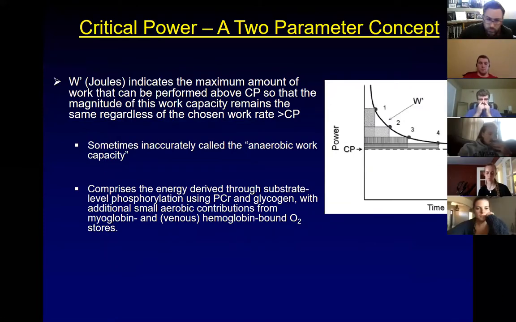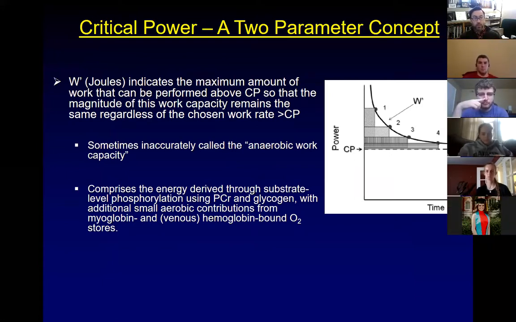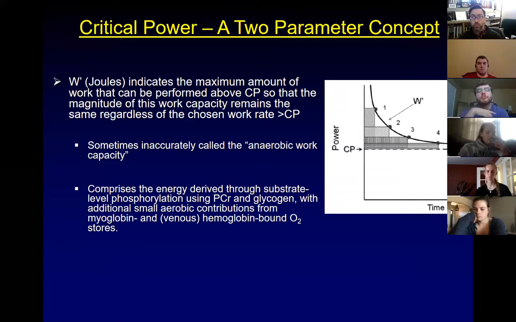So one of the last things that I want to show you guys is an additional piece of this critical power concept. And mathematically, it's a thing that throws my head for loops in a lot of ways. Okay, so I just want you guys to try to stay with me, and then we can go back through it a couple of times.